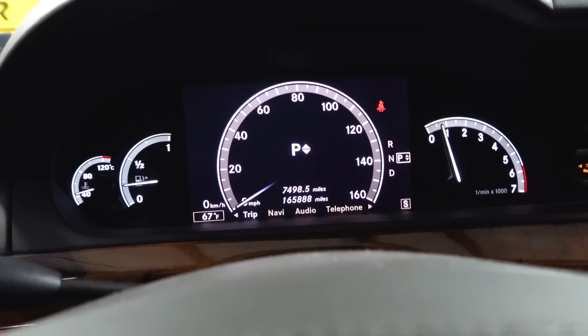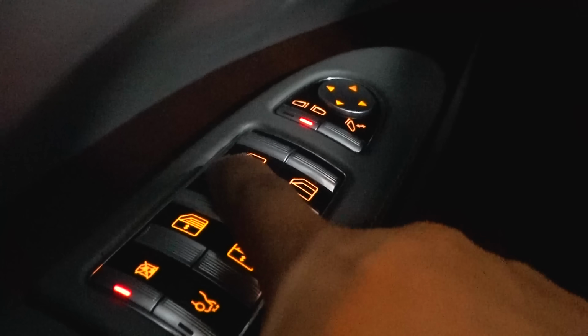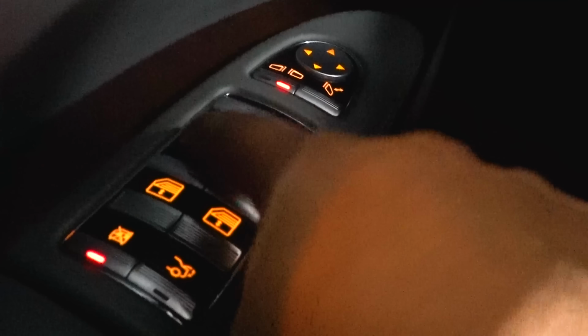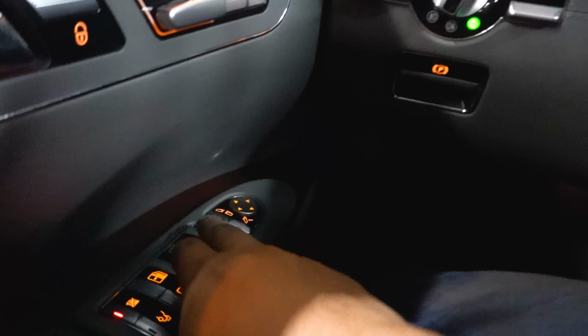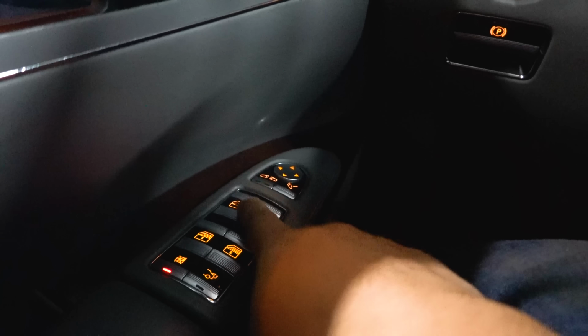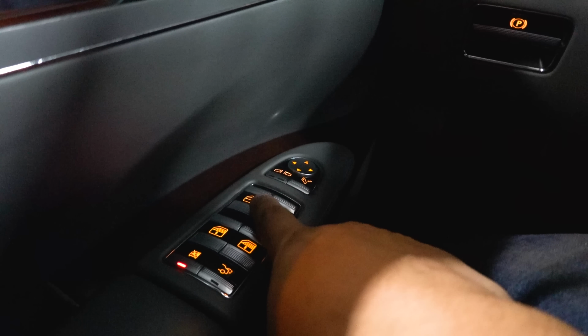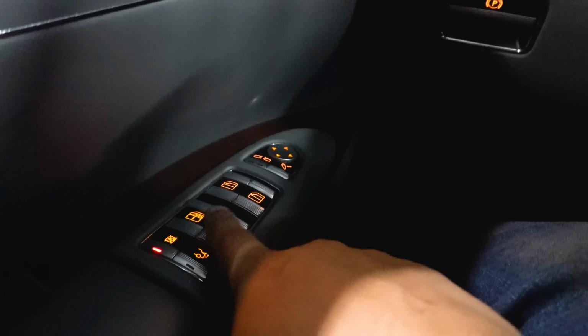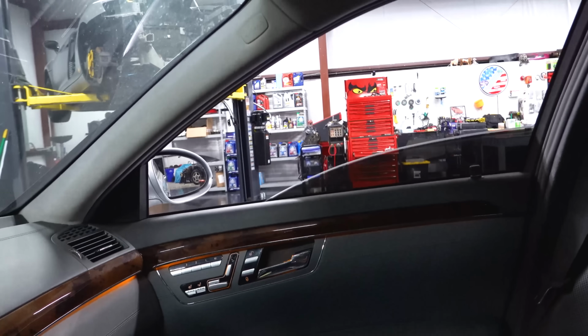Now, let's say I want to go to a drive-through. What you do, you go to a drive-through and you press the window down button, and it does not work. So the window down and up on this window, the most important window I have when driving, that doesn't work, which makes going to drive-throughs and ATMs and all that stuff impossible. Now, the window switch itself actually does work. So if I press this, that goes down fine.